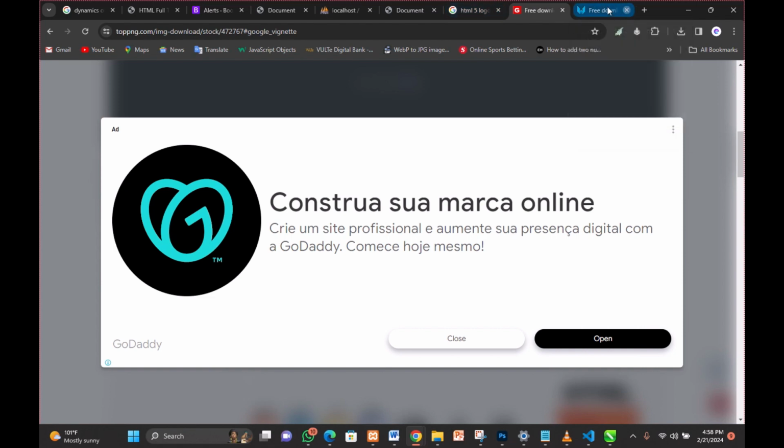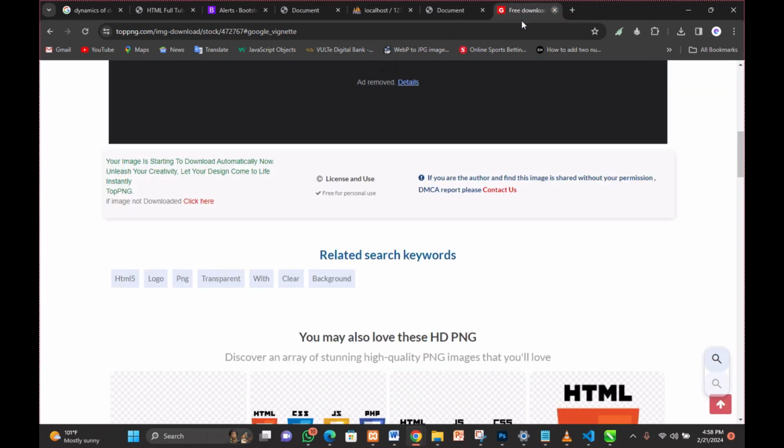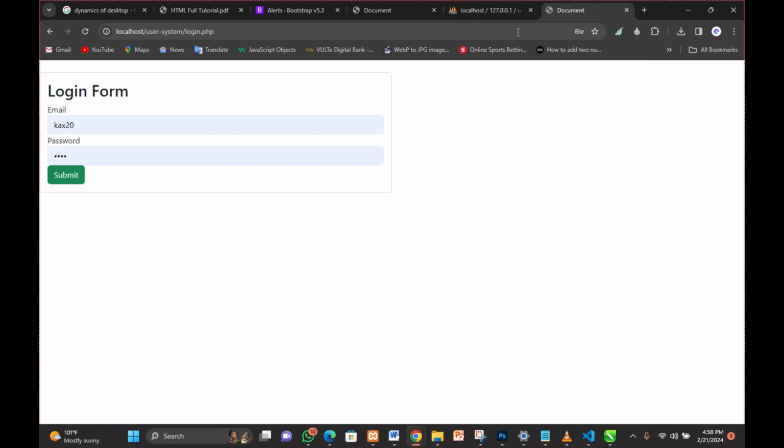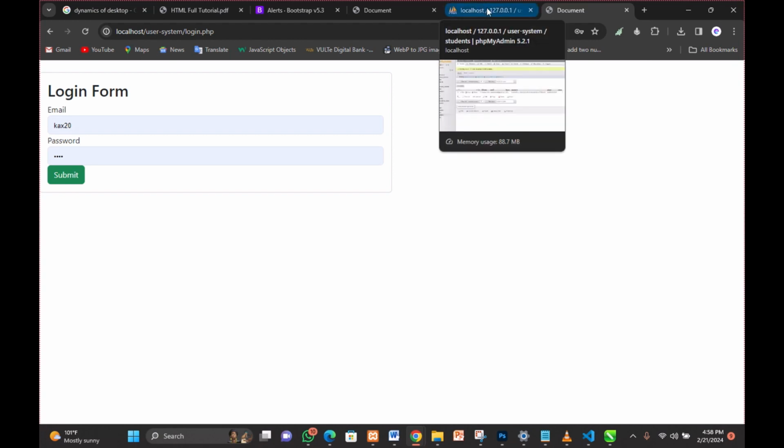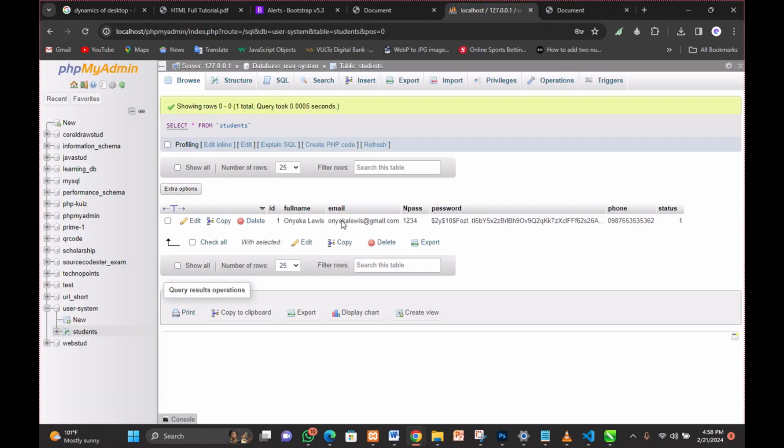So we go back to our browser. This is our browser. This is the login system. Okay, this is our login page.